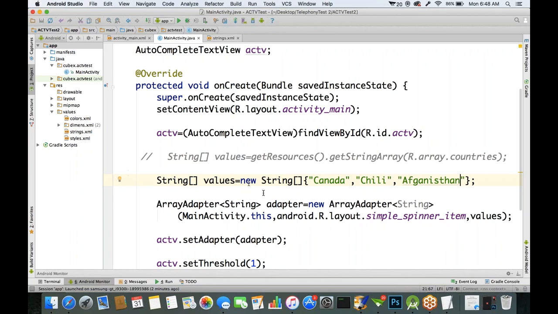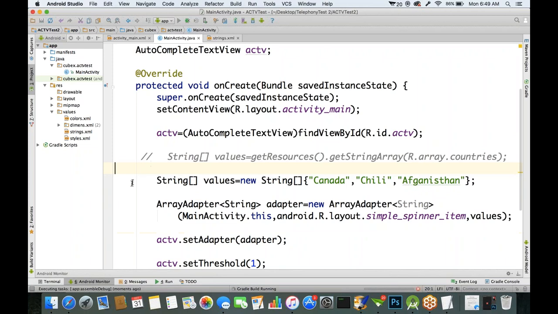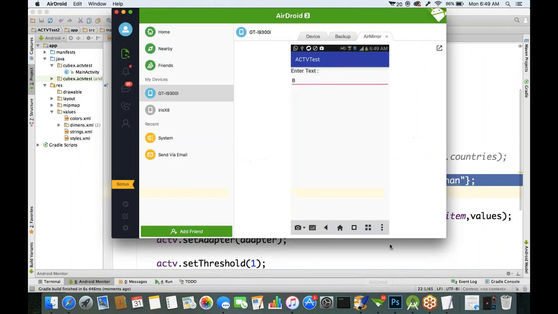Now I configured the values in Java, in a string array. Okay, now let's run the application. This is the Java configuration.